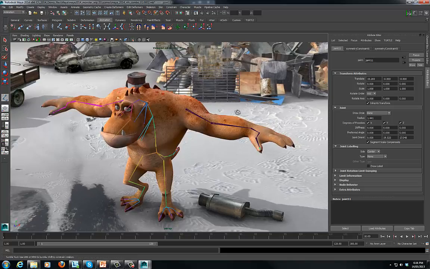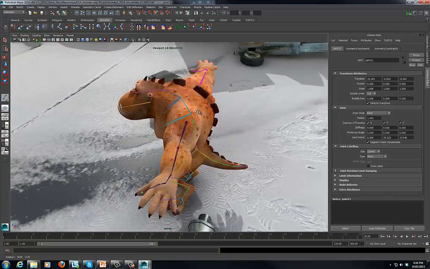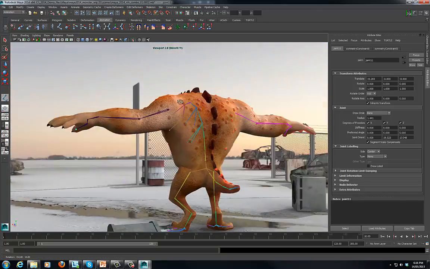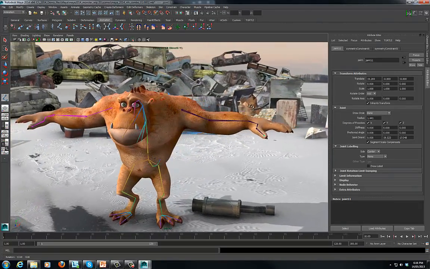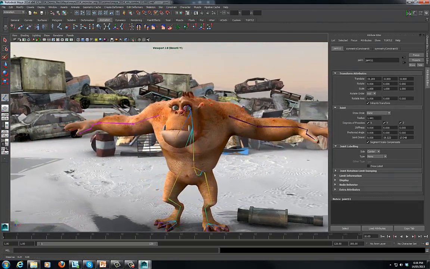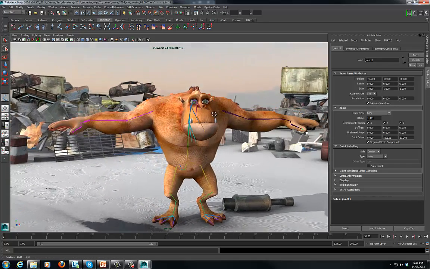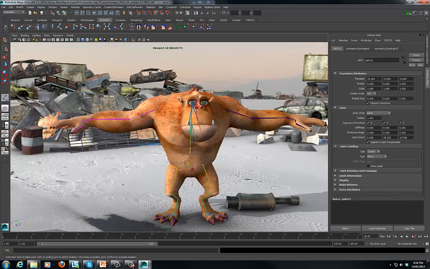If I move around, you'll notice that the bones have now been dropped in the center volume of that mesh. And because I had mirror already turned on, it's already done it for the other arm as well. So this is a huge time saver.